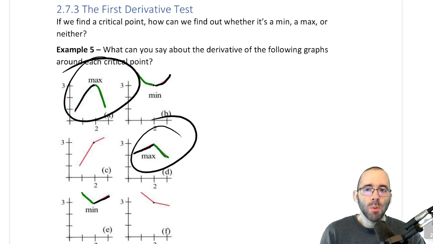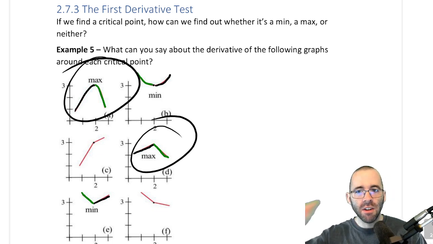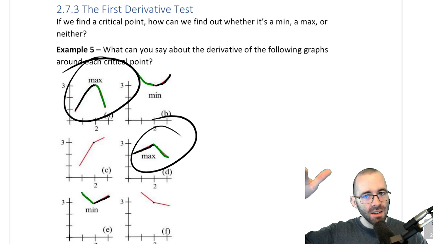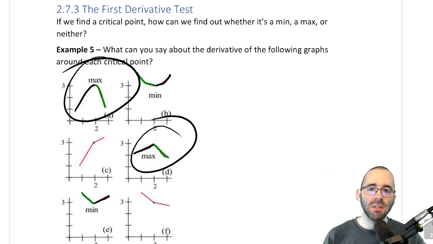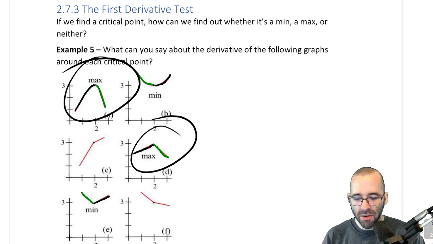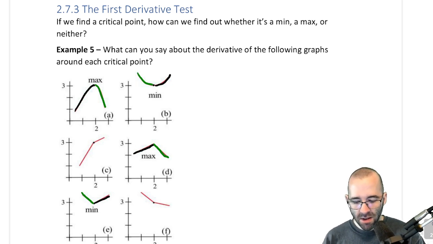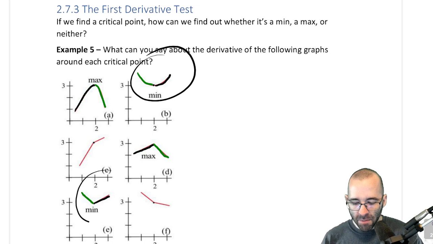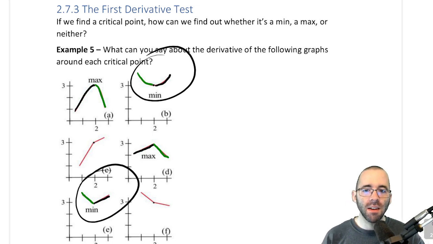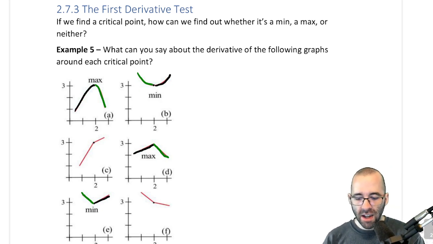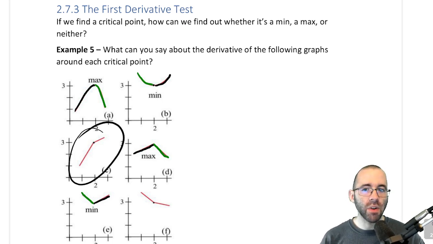And notice that this is a different kind of maximum than this, right? There's two different kinds of critical points. The one on the left has a horizontal tangent line, and the one on the right is a critical point because the derivative doesn't exist. Well, it works for both of them. And same for the minimum, both kinds of minima. It's going down on the left and then going up to the right. Positive and negative derivatives.